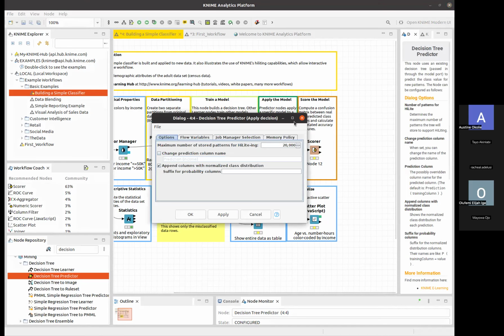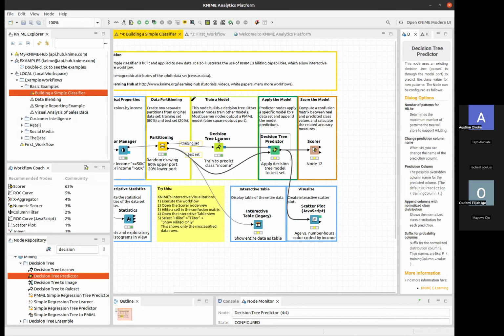So we are not training anymore. We are just testing. So we are using this trained model in this predictor here. But please always ensure that you use the appropriate port, because the first one should always go to the learner and the second one should always go to the predictor.